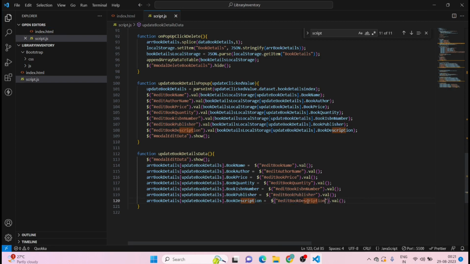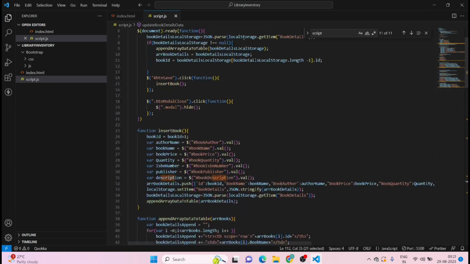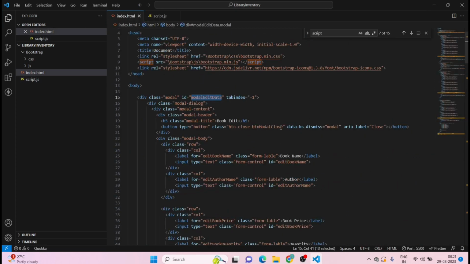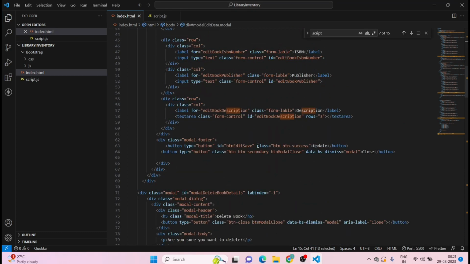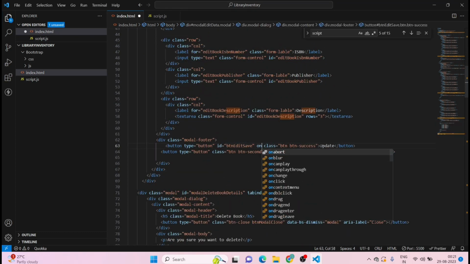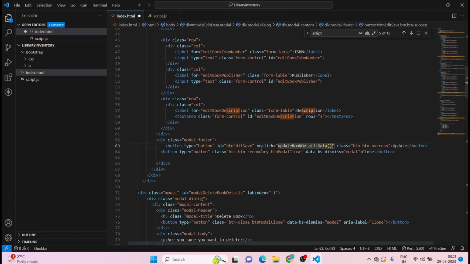Here, and we have to call this function on the click of your update button.